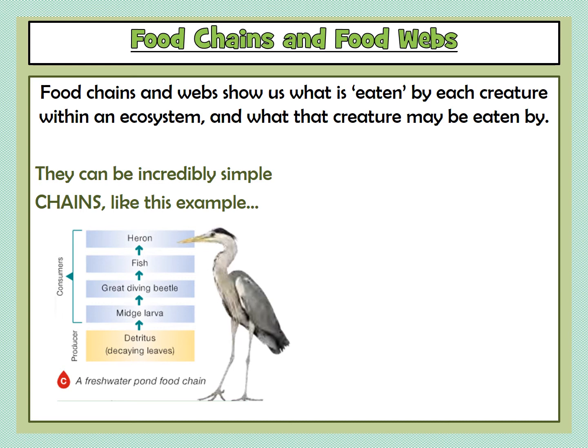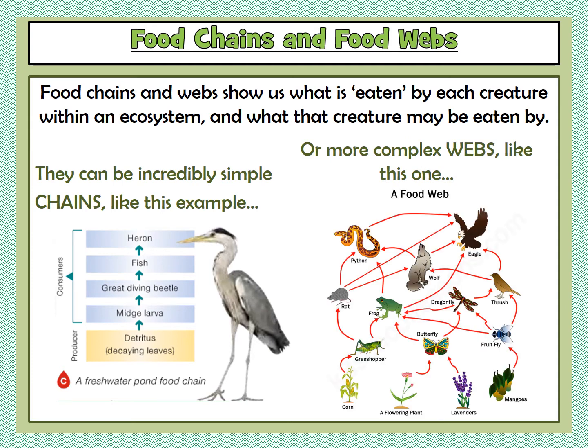And what we usually have in our ecosystems is something that looks a little bit more like this. So this is a food web, which shows that actually most things are not eaten by just one other type of creature. They are eaten by several other types of creature, and in turn they will eat lots of different things. Imagine how boring your diet would be if you were a wolf who only ate mice or rats.